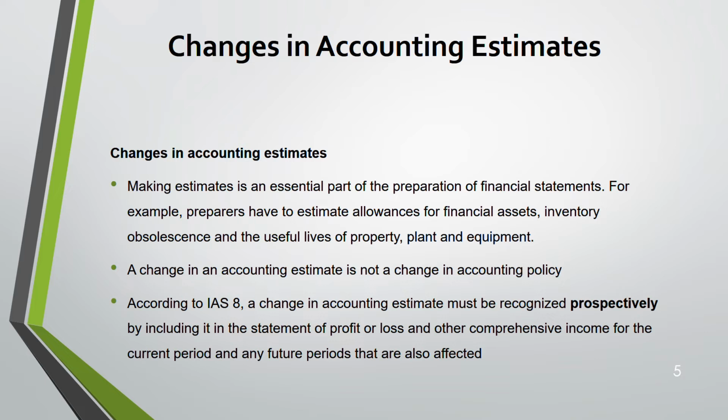Changing an accounting estimate is recognized prospectively, not retrospectively. Prospectively means you change the current figure and the future figure. Do not go back into the past and change the figure, whether it is in the statement of profit or loss or the statement of financial position. For current and future. Accounting policy was current and past. Accounting estimate is current and future. Understand this difference. Write it down.